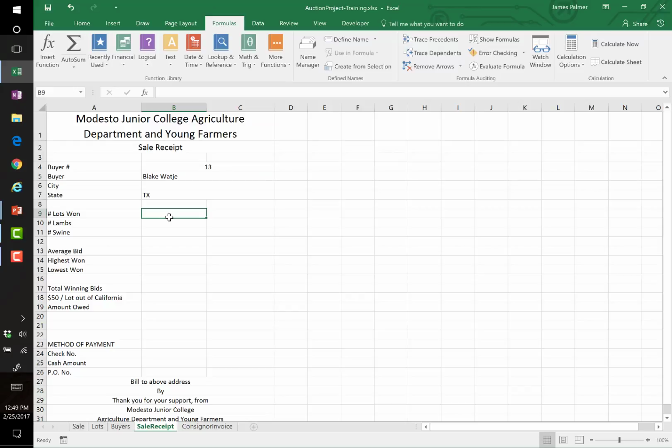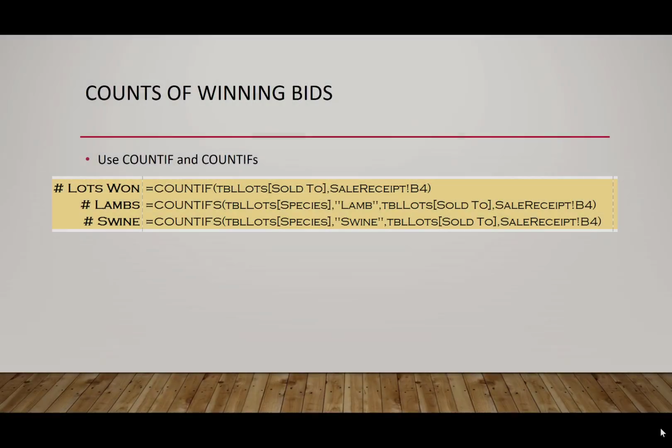Now let's look at the lots 1. For these here, we're looking for the number 1, not a total of the amount, but just how many. So to do that, for lots 1, I want to use a COUNTIF, because I'm just going to count up the number of times that guy's name shows up in the list. Then the next one, though, is, how many times did he show up that he bought a lamb? How many times did he show up that he bought a swine? The only thing changing between these is this word here. So we can do that little copy and paste thing between the two of them and just change lamb to swine.